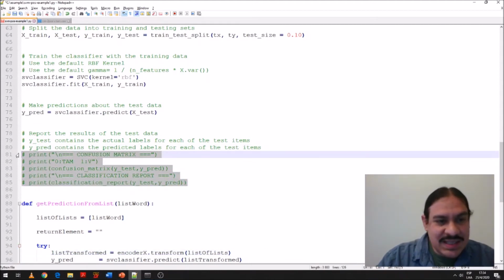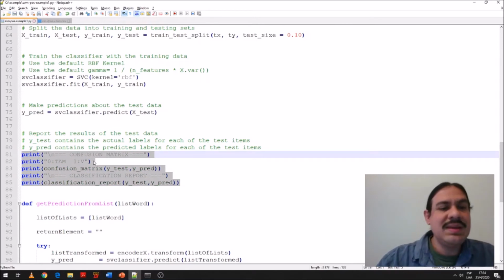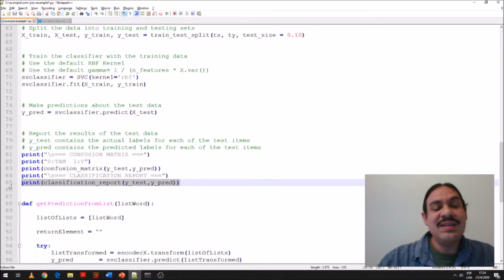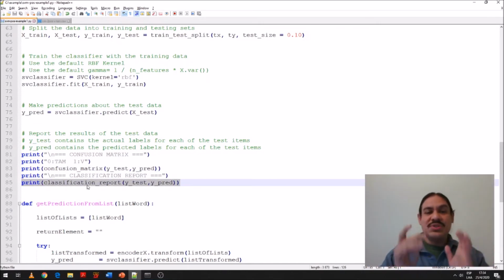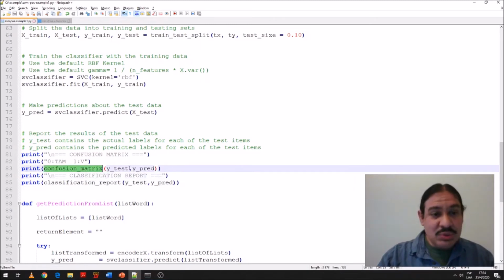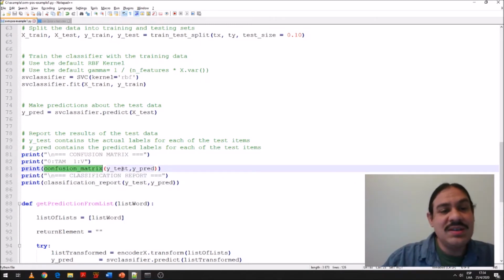We can use the testing set to get our more advanced metrics, like a confusion matrix, and then accuracy, precision, and recall. So here we have the function confusion matrix, and we give it the actual labels from the testing set and the predicted labels from the testing set.